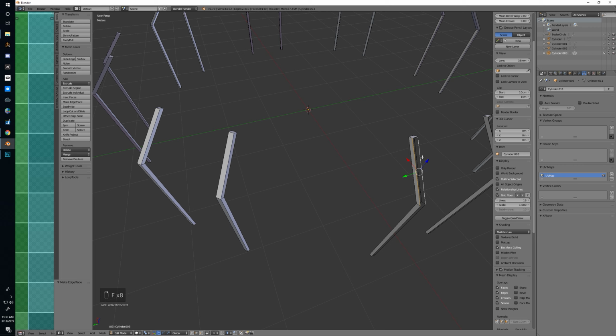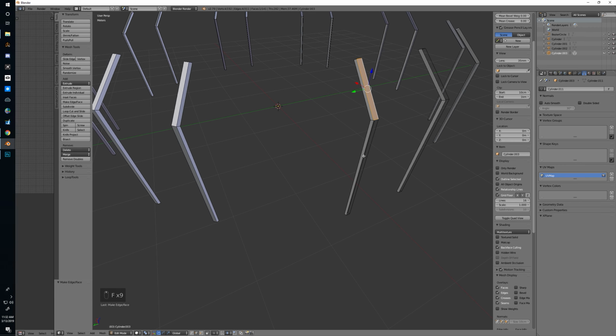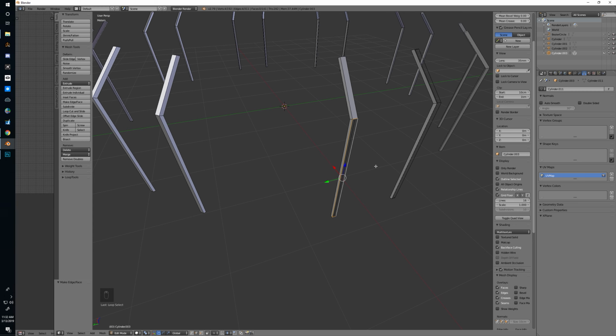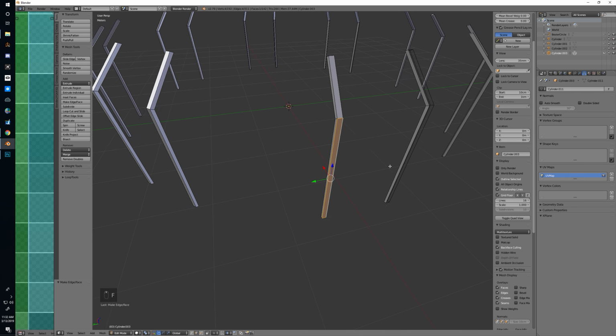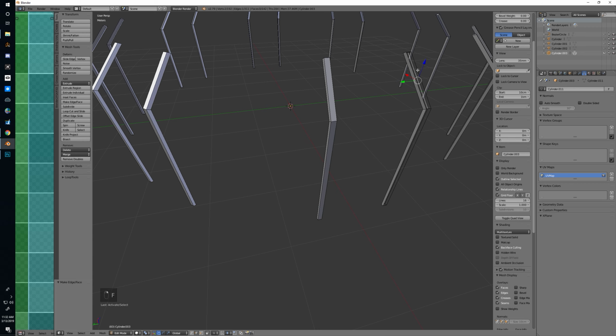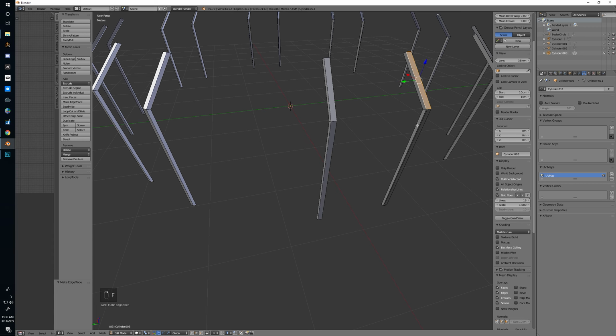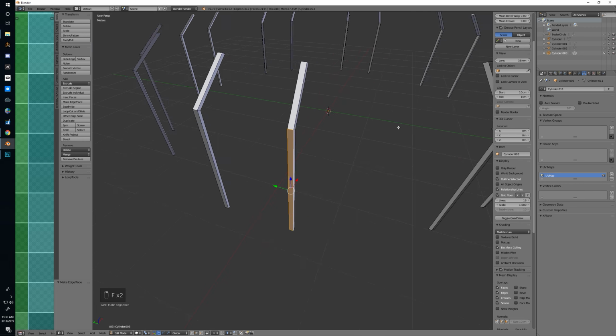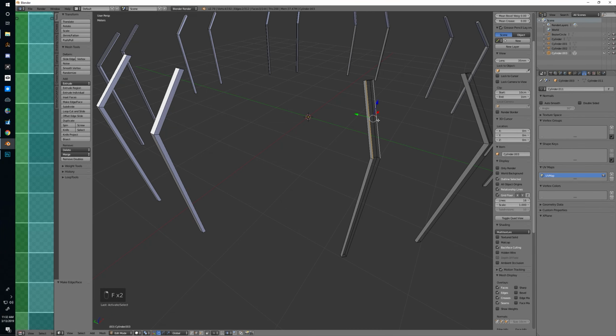I'm selecting these top 2 faces, and then for the open face that remains, I'm just using Alt, clicking on the edge to select the whole loop. Almost there.